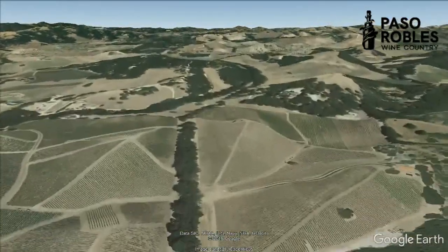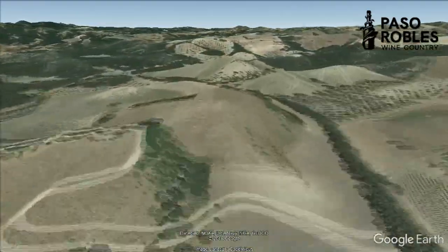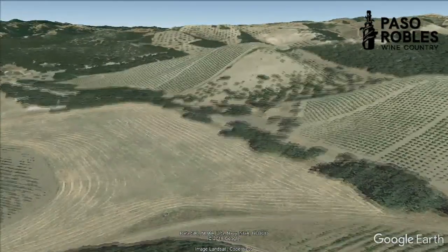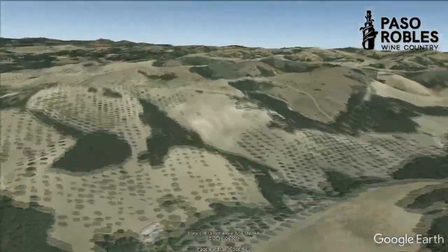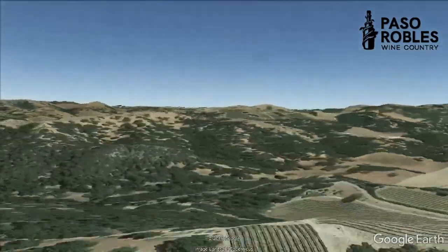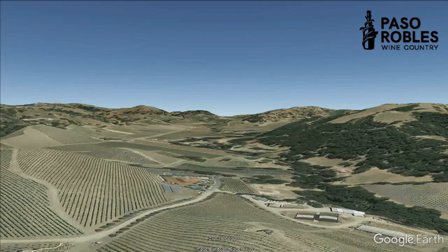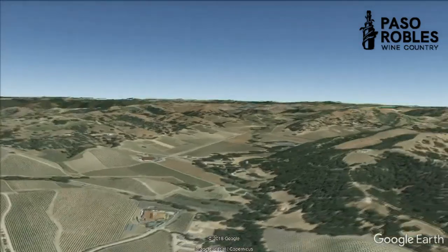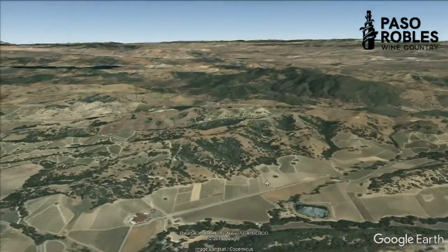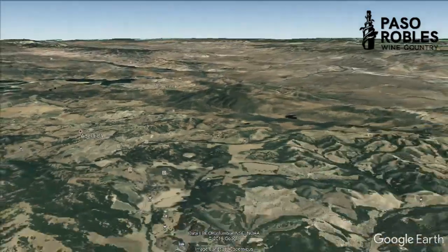These conical hills at Denner and the James Berry Vineyard are a very famous site. We're staying out west in Paso Robles, moving up to the Adelaide district and some beautiful vineyards as we get there for the famous Tablas Creek and Halter Ranch properties as we head west. Quite a bit farther north and west from the Willow Creek and Templeton areas. Pulling back away, you can see the mountains that border the Adelaide district, that Santa Lucia range, at the heights of which no grapes are grown.